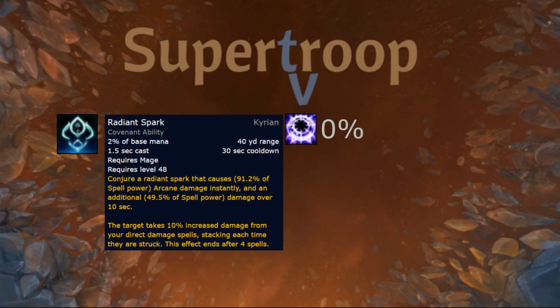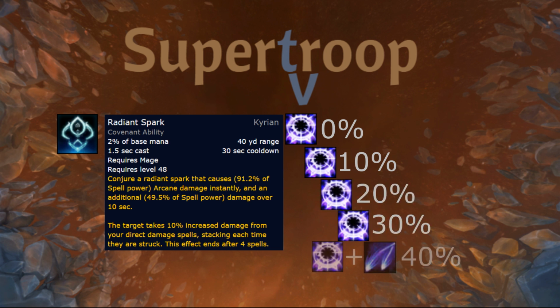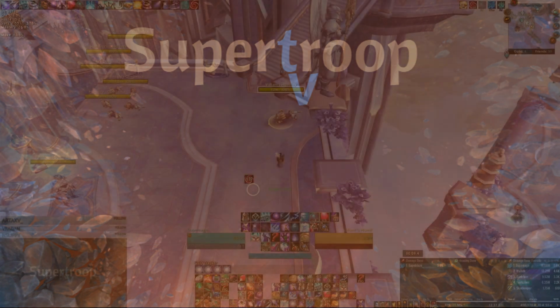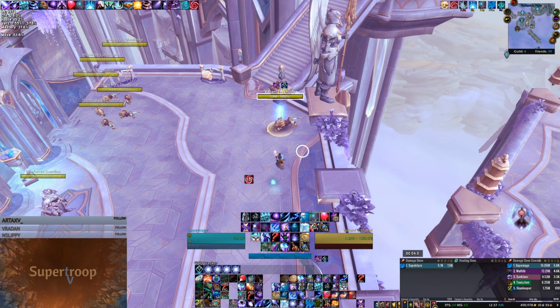Radiant Spark is the Kyrian Covenant ability for mages. It has a 30-second cooldown and applies a dot to your target that also buffs the damage of your next 5 direct damage spells, increasing in 10% increments from 0 to 40% as seen in this graphic. It's important to note that the damage buff duration can show differently than the dot duration as shown in this clip. Once you cast your first direct damage spell after Radiant Spark, you have 8 seconds to cast the rest. If the dot duration ends first, then the damage buff will end with it. This is unlikely to affect your gameplay, but it's worth being aware of.